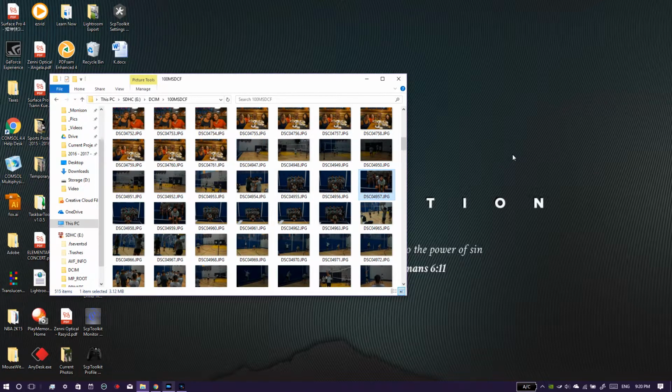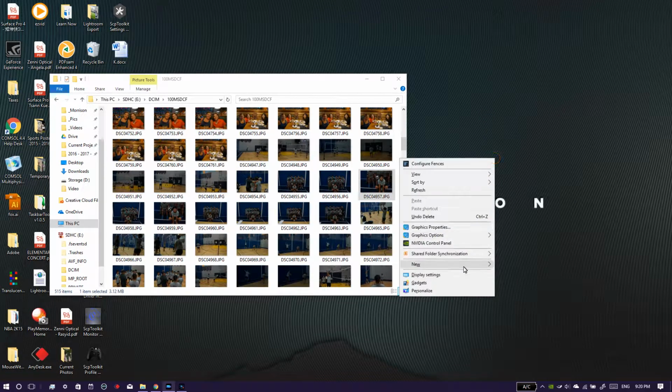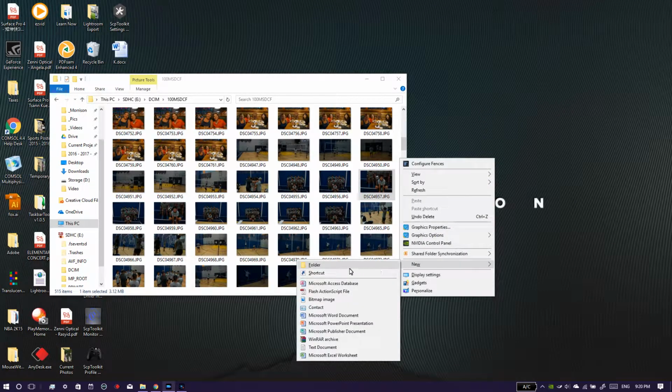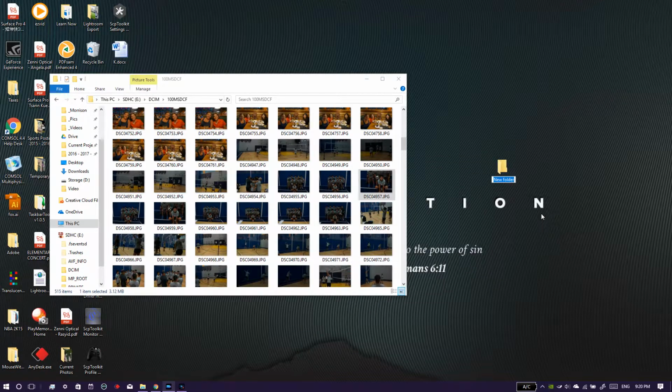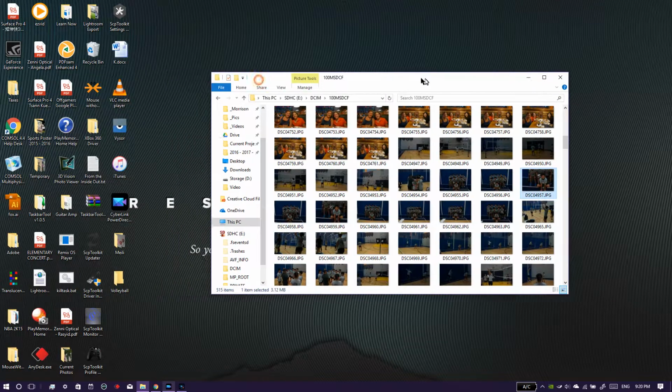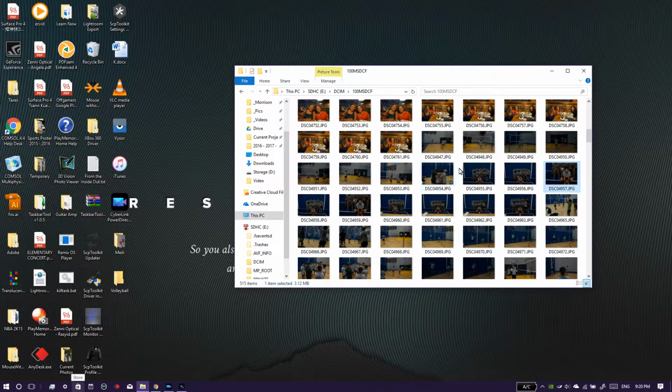And how you would do that is go to the desktop, right click on it, select New Folder, and then you would name your folder. I'll just say volleyball for mine, and then you would copy all of your photos from this folder to this folder.